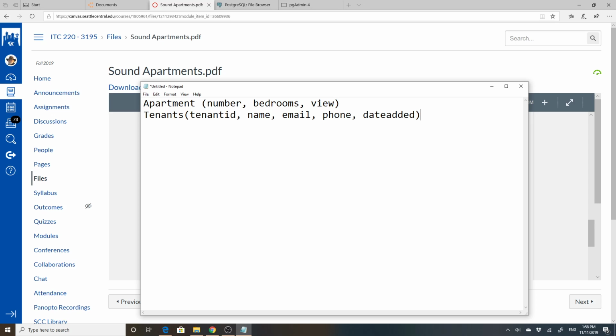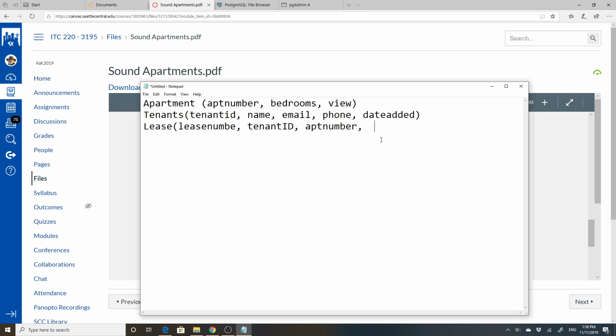And then there would be the lease. Each tenant would have a lease. So there would be a lease number, a tenant ID, probably an apartment number. Tenant ID and apartment number would be foreign keys, of course.